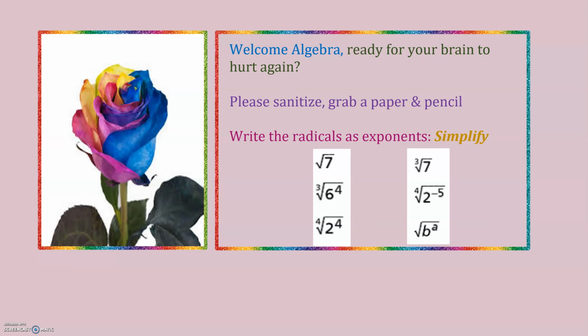Second round of exponential variables and solving for them. So hopefully you have another piece of paper. You can continue on the same one you did for the last video, whatever it is that you need to do. Make sure that you simplify these. You're going to simplify these radicals and you're going to make them exponential ratios. That's what I was going to say. So pause the video, get that done, and then you can check your answers.